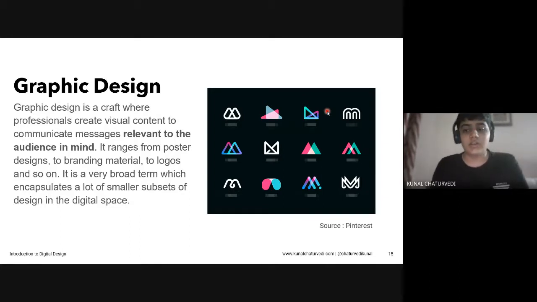Let's say one wants to create a design for the older population, or one wants to create a design which appeals to the youth or kids, let's say under 8 years. So the thinking that goes behind creating designs for these two categories is completely different.